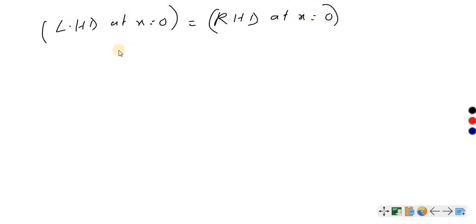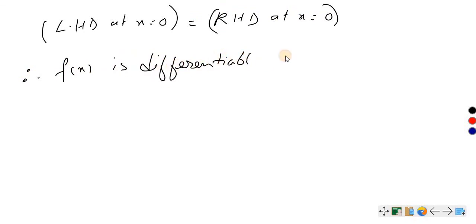Hence, here left hand derivative at x equals to 0 is equal to right hand derivative at x equals to 0. Therefore f of x is differentiable at x equals to 0. And what will be the value? See, what we have found in the left hand derivative and the right hand derivative is equal to 0, right? The derivative of the function at x equals to 0 will be 0 only, because we have found this derivative here in the left hand derivative and right hand derivative. So both are 0, it means the derivative of the function at x equals to 0 is 0. That we can write directly. Okay, so this is our solution.